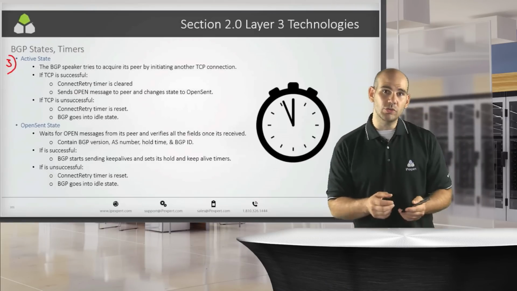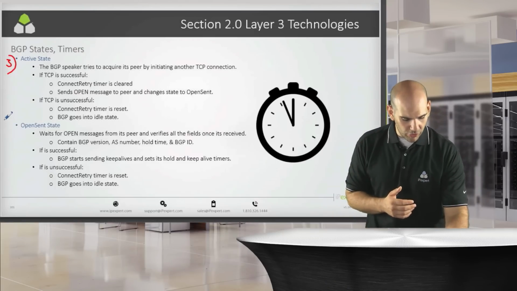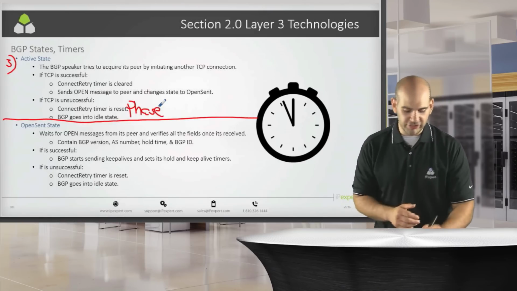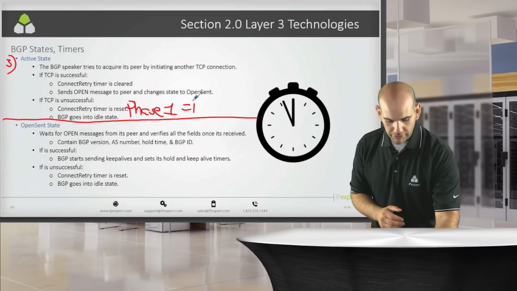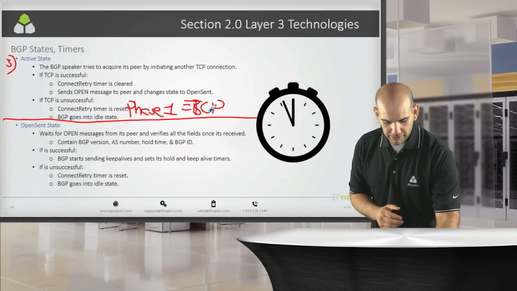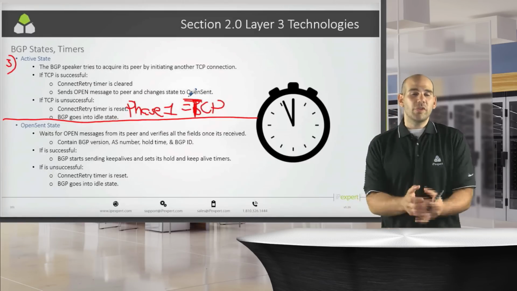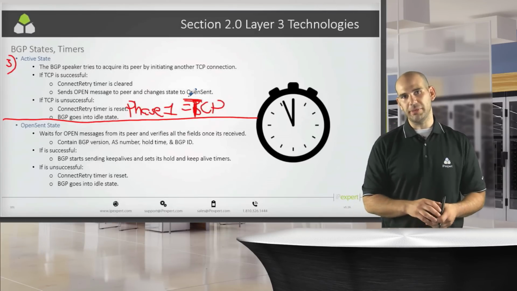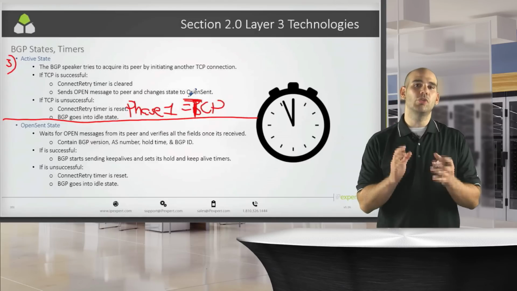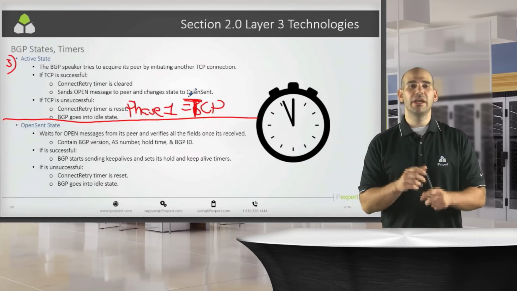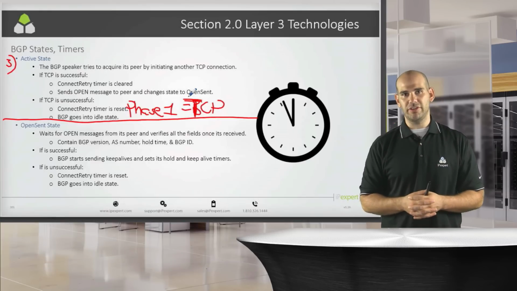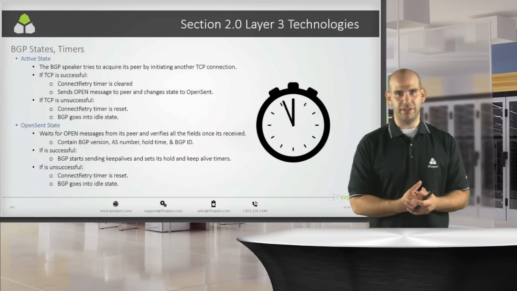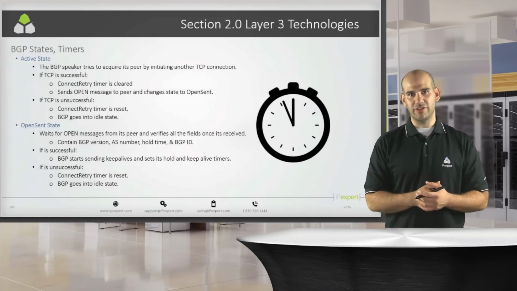So what we need to do, and what I do in my mind, is I draw a line right here and I say that these first three states are considered phase one and they are TCP dependent. So these are TCP related or dependent states. I'm not going to look at all the other BGP related information because I only care that I can reach that neighbor, he can reach me, and I'm able to establish this TCP session. Now, assuming that we did have a problem and we fixed it, we're able to establish this TCP session now.